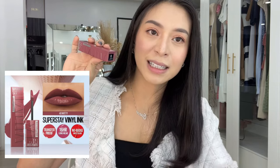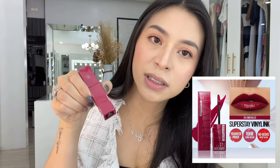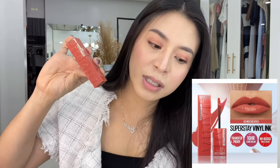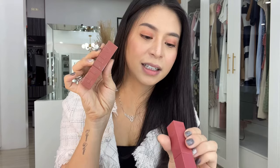This is witty. And this is saucy. This one is red hot. And this one is unrivaled. Ganito yung color niya. This is wicked. This one is mischievous. Peachy, cheeky. This one is sleepy, and this one is coy.